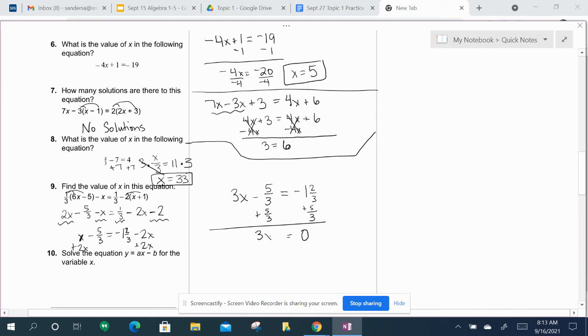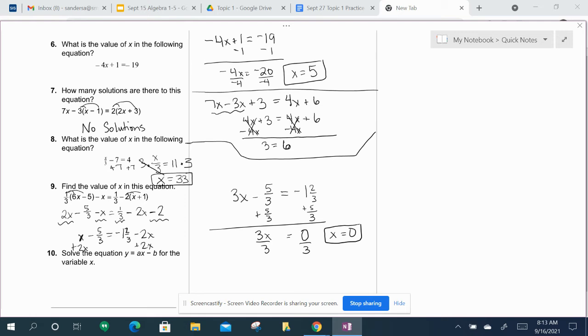And when I do that, I find out that -1 and 2/3 plus 5/3 actually gets me a 0. And although that seems strange, since I still have an x involved, I'm still continuing to solve this problem. And so to do that, I'm now going to divide each side by 3 to get x by itself, and x actually equals 0 in this case. Again, sometimes we feel a little uncomfortable with that answer, but we can plug it in using our calculator and find out that that does in fact give me a true answer.